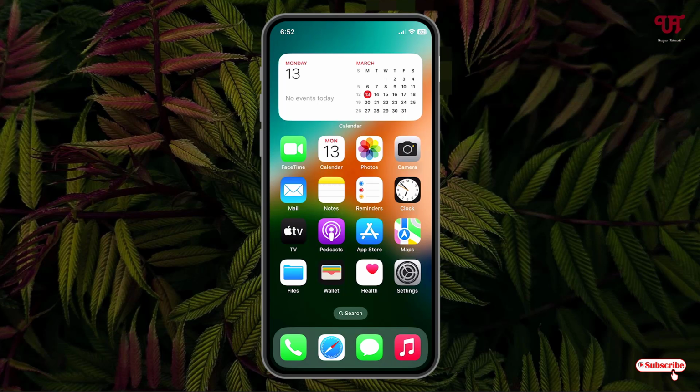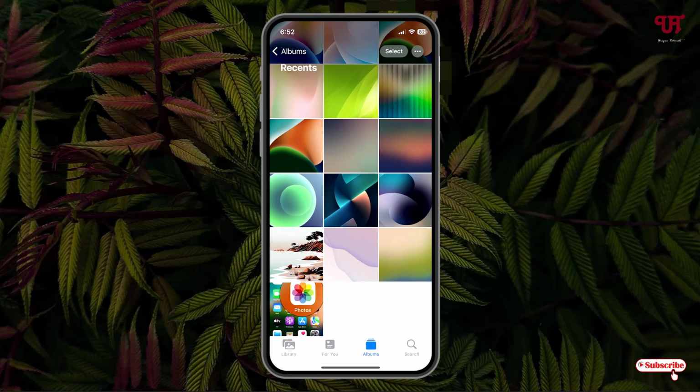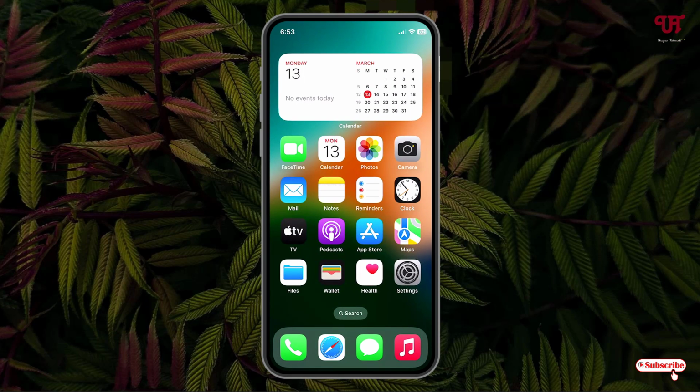So let us open and let us check. So finally you can see here the screenshot image has been saved on my photos application. So by using this method you can magnify any portion of the screenshot image in iPhone or iPad very easily. So if you never knew about these cool tricks, then you should definitely give it a try.